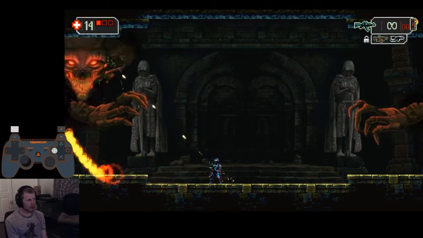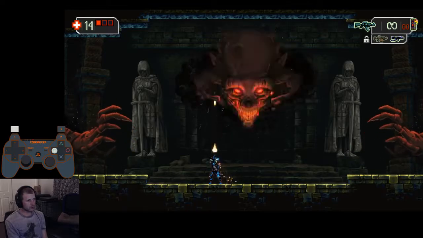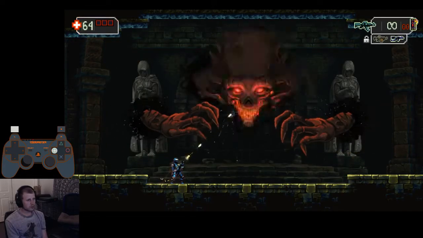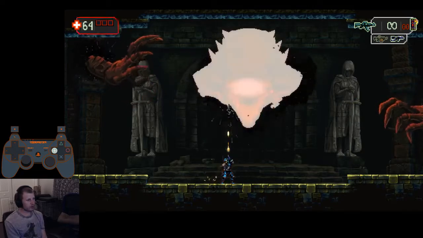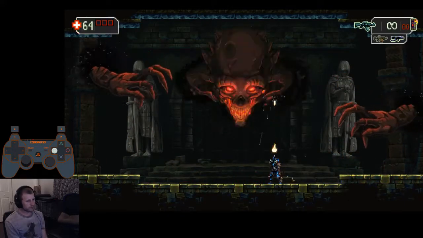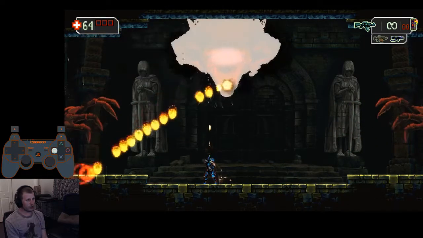Use your weapon lock, shoot him at the angle, wait till he comes back to here. That's a hard cycle to dodge. So we get to the point where we're about to die, you know? But this is an easy cycle to dodge. This is a run killer. This fight is seriously a run killer.